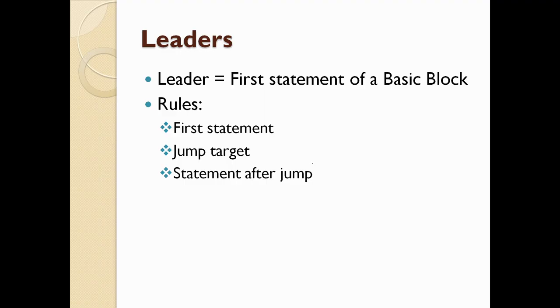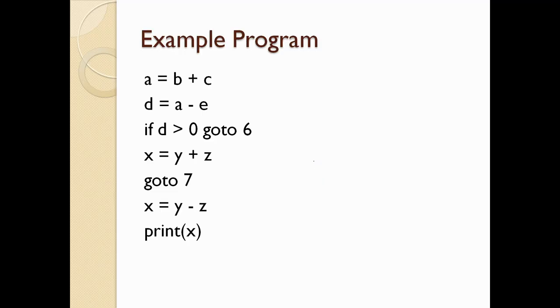We shall see one example program. Now let us identify the leaders in this example as per the rules that we have seen in the previous slide. The very first statement is one leader, right? So this is one leader. And here I'll just number the lines 1, 2, 3, 4.